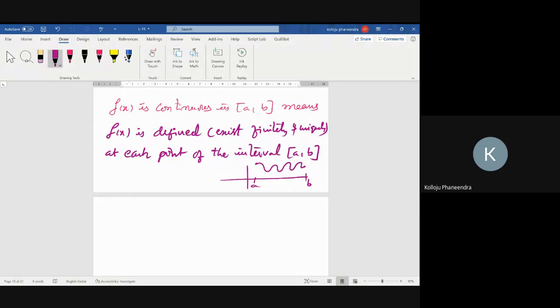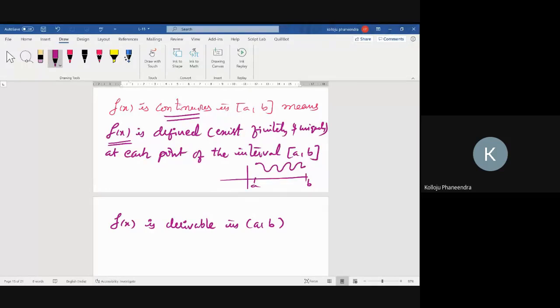And you know how to find the limit of this function. If the limit as x tends to a of f of x exists finitely, then f of x is said to be continuous at x equal to a. That is the first point. Next one: f of x is derivable in the open interval a comma b. Why is it given in the open interval a comma b?